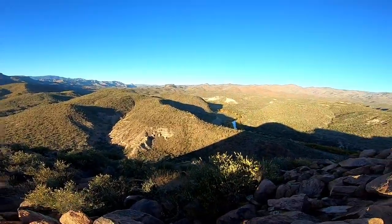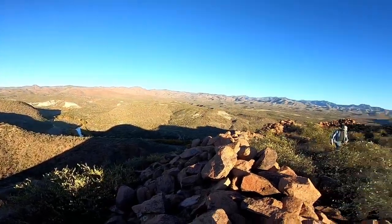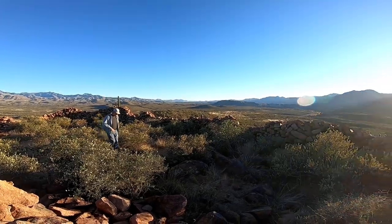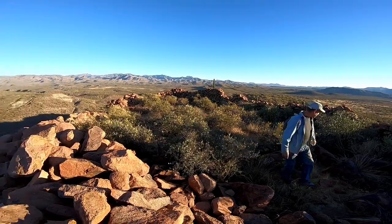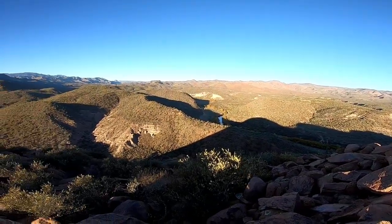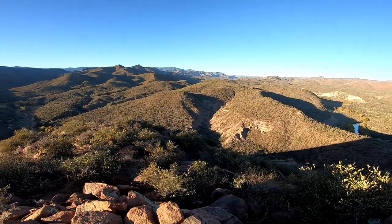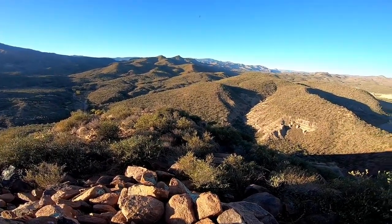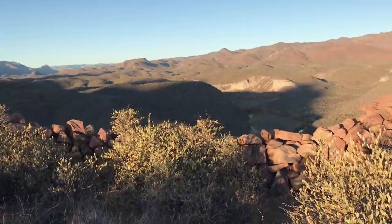Here's an exit. What's that? Yeah, look at this. 360 degrees. It's full of these trees that seem to eat. The jojobas. I mean, yeah, birds could have dropped them, but... There's the river right down there, so there's the water source. Cliffs over there. Wow. Yeah, interesting there. And then see, there's those trees, that's a creek.